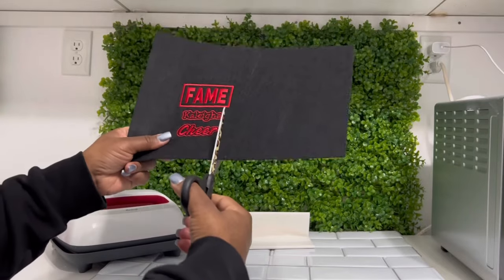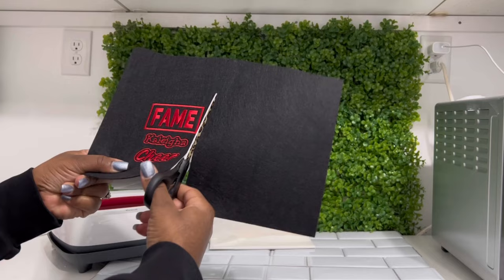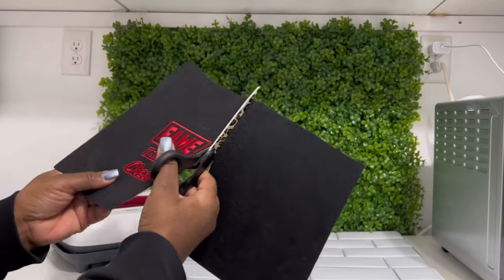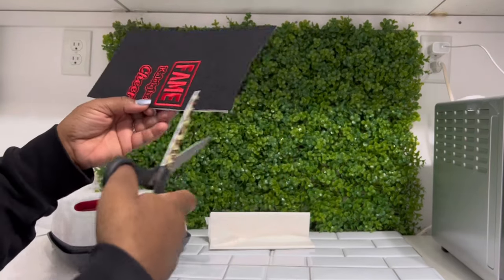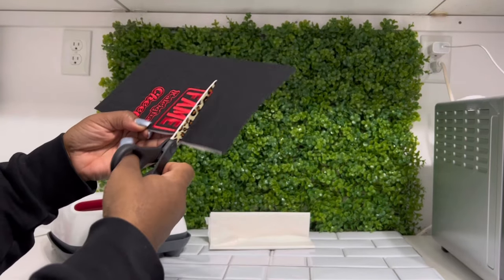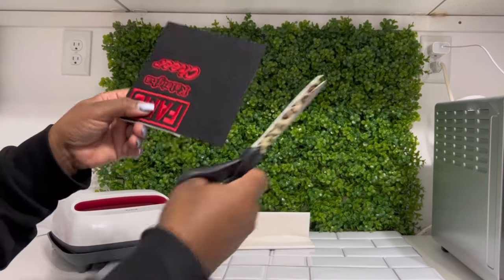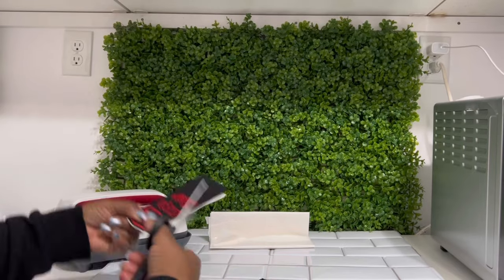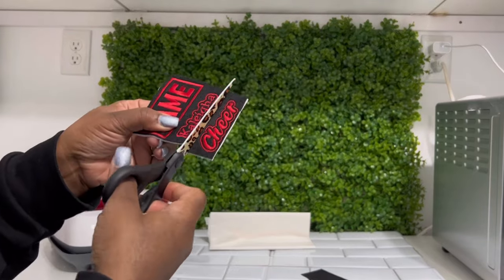What I'm going to do is cut out all of the extra felt around the patches, as well as the cutaway stabilizer backing so it doesn't show on the front of the patches. Once I have those cut out, I am going to trim around each patch. One thing you have to remember whenever you're trimming around these patches: you have to have a lot of patience. If you do not have patience, do not try to make patches.